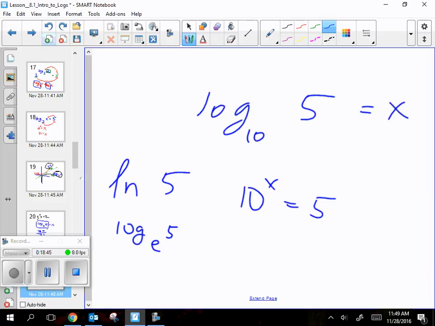e is not a variable. I know it's a letter, but it's not a variable. e is kind of like pi. It's always a certain number. In this case, 2.718, good enough. You know it goes forever, but 2.718. It's important that you not think e is a variable, because it's not. It's a number just like pi. It just happens to have special properties in math. When you get to calculus, you're going to see those properties a lot clearer. All we're doing now is telling you e is a thing. e is 2.718. They get to tell you the punchline in calculus of why that's such a special number.